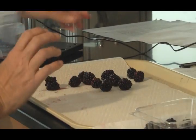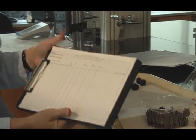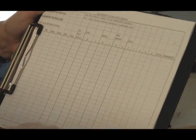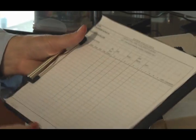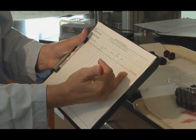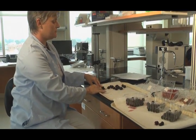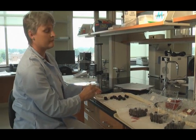The first thing you do is use your data sheet here. You're going to be recording simple counts for each of these categories. You count the number ones and write that in, then the twos and so forth. At the end you'll have all the berries in the clamshell totaled, which you'll need to calculate your percent soft and percent decayed. This is the hardest step — once you get the firmness figured out, that's another reason we do it first, because it's the most tiring part of a clamshell.